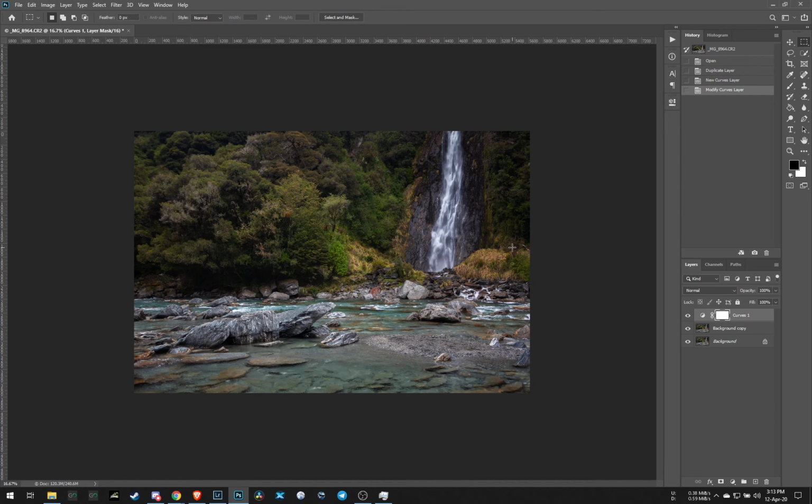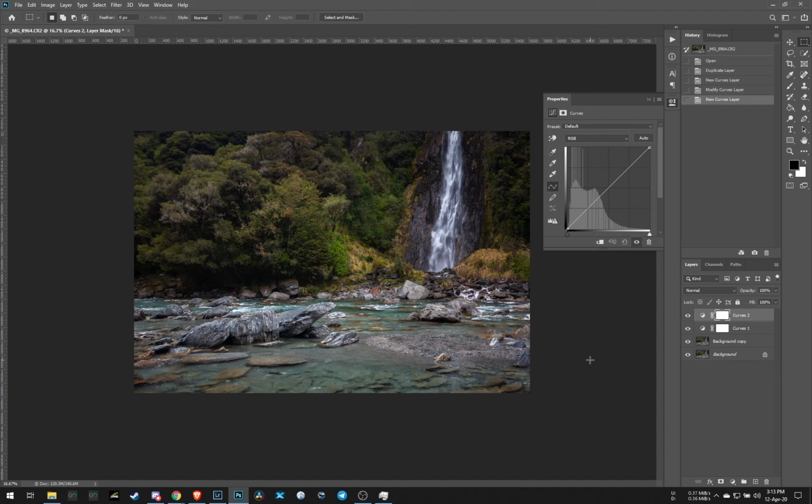In our second layer, I'm going to start getting to work with the rest of the image, and I'm going to start painting dark and I'm going to paint light so that we get this nice centralized area of interest. Again, we're going to be using this line here to point at the waterfall. So same again, I'm going to create a curves layer. What I'm going to do now is just darken things down yet again.